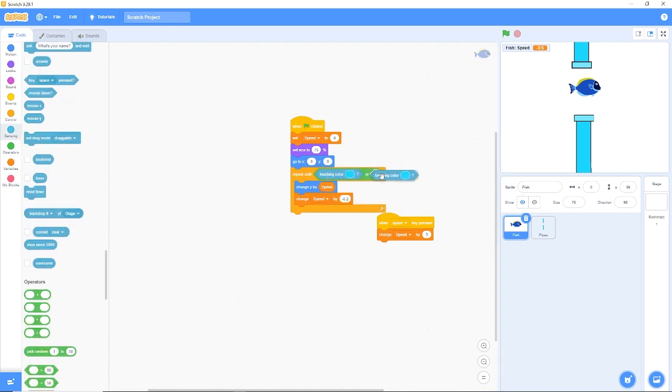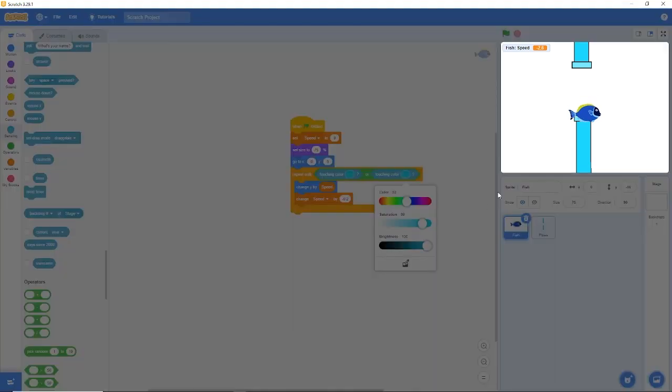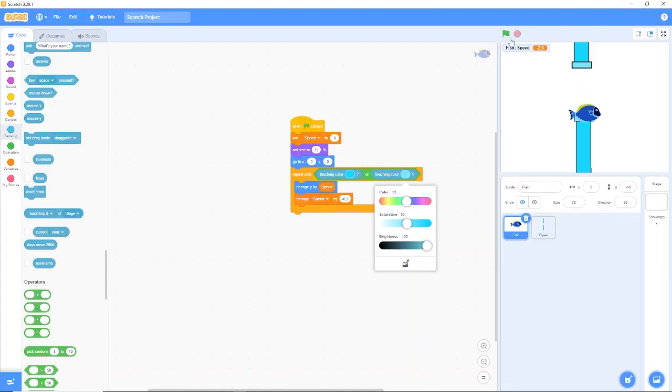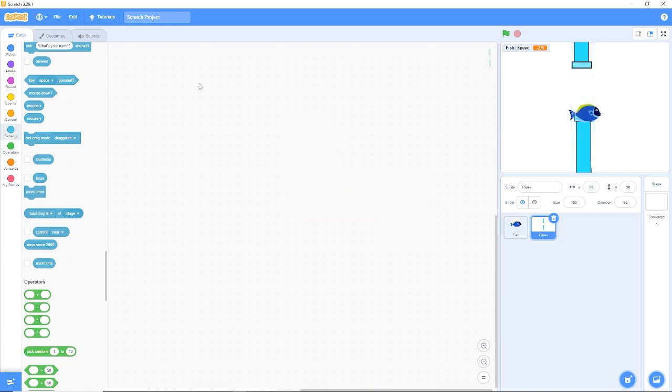And then touching color this color or this color. Good. Now, we're gonna go to the pipes. And we're gonna be using a lot of operators in the pipes.